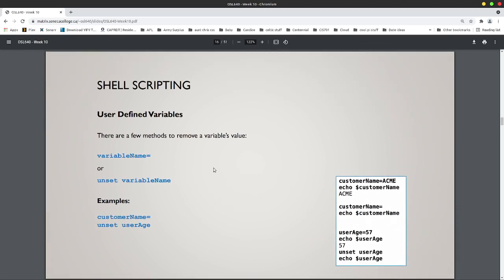If you want to remove a variable, you want to clear the contents later, just because you don't want anybody accessing that data, or you want to use it again or something, and you just want to make sure it's gone, you can do this in one of two ways. You can assign the variable name to equal nothing, just stop there, and it will wipe the contents. Or you can use the command unset. So unset, and then the variable name will clear it. It'll remove it from memory.